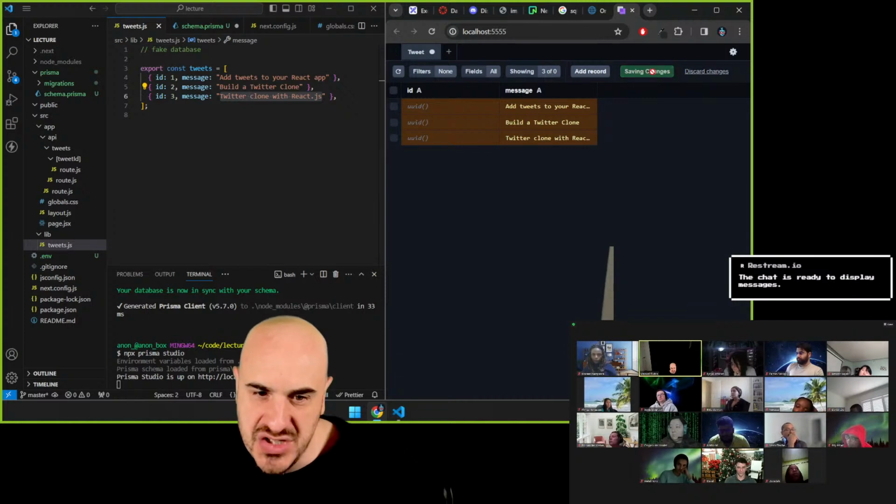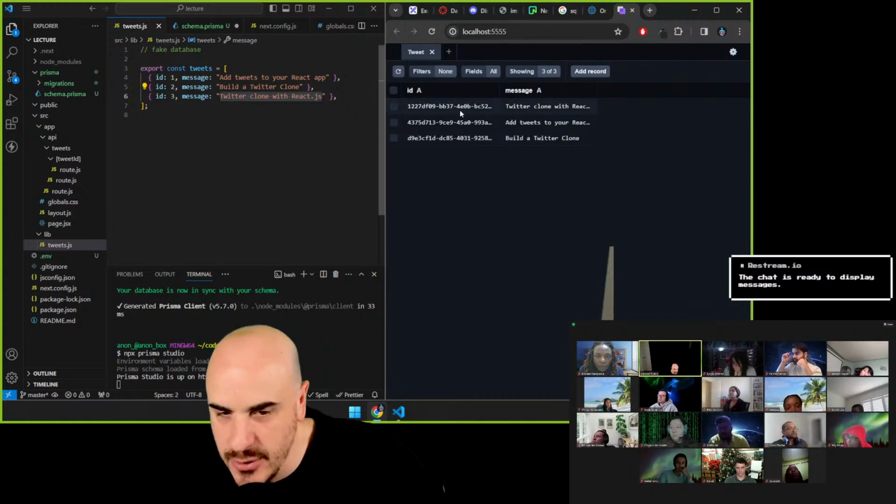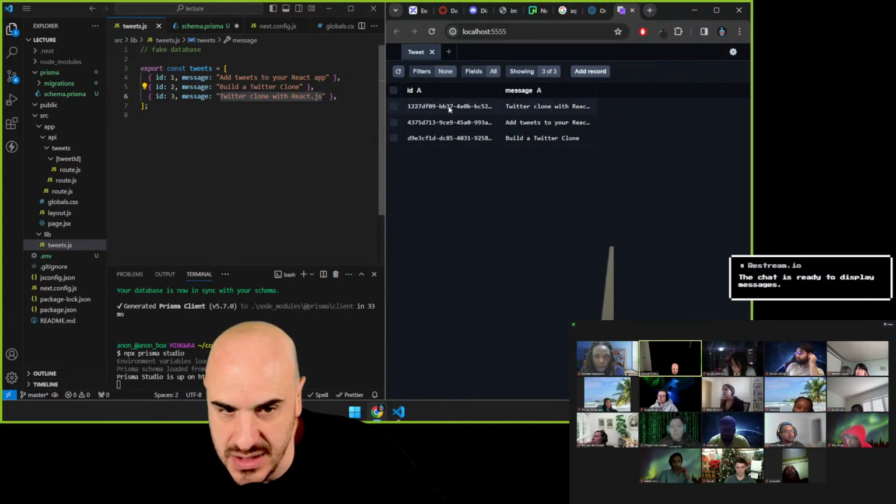And we save these changes, and we've now created, so in the language of SQL, these are going to be called rows. Really, our JavaScript developer brains, we think of them as objects, but here we describe them as rows. And these are fields or properties, and we only have 2 right now, ID and message, right?